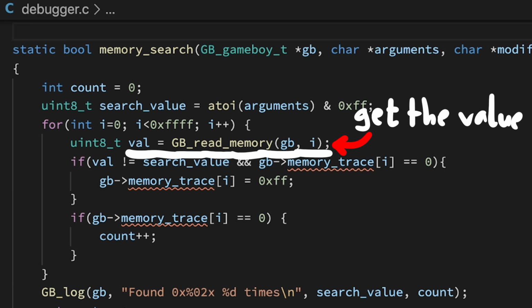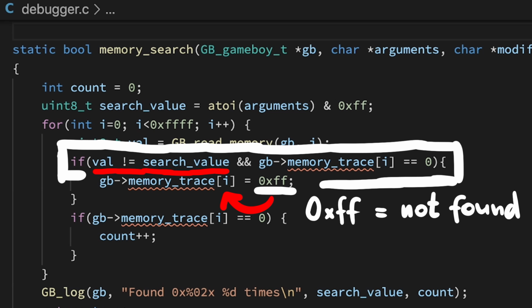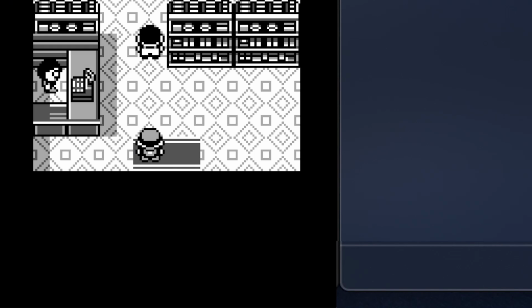For each address we read the value and then do this check. If the value in memory is not the same as the value we search, we flag this memory address in our trace memory array as wrong. We do this with a 0xFF, so all addresses where our values are found will remain the default 0. That's all we need. Let's start the game and buy an item which we can easily use.